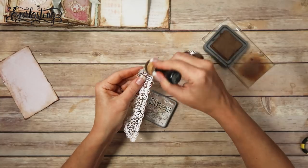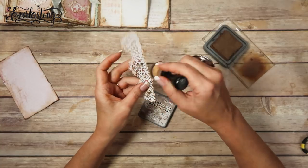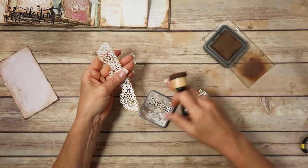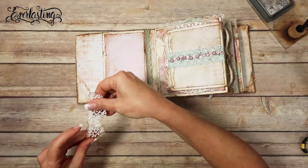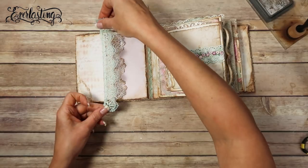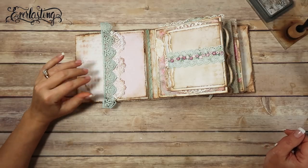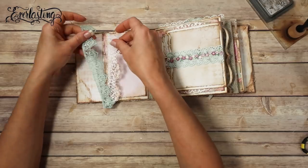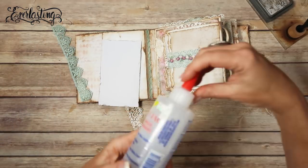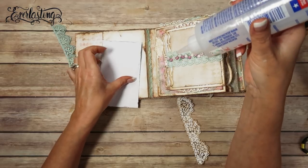Where did my little craft mat go? I had a little, there it is. I found it. Let's see if I can do it without it. All right, so let's pull this back over here on the right side. So, there's my little heart piece. There's that piece. And then there's that piece. What do you think? I think so, you guys. So I'm just going to tack both of these down on the edge so that if you want to, you could tuck something on the side there. So I think the first thing I'm going to do is glue the mat down. I'm going to be using my Fabri-Tac by Beacon. And I'm going to give it a second to get down in there.